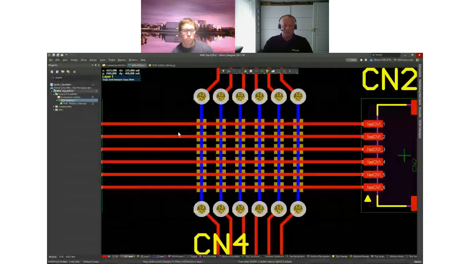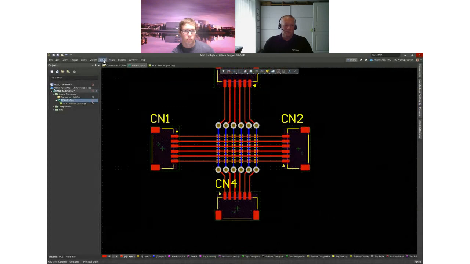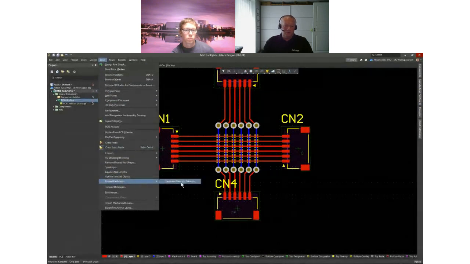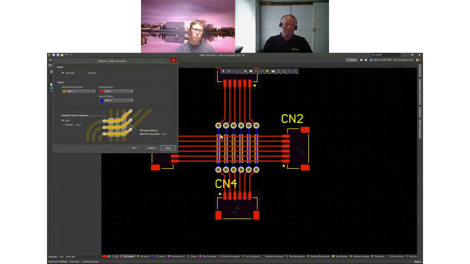Switching back to 2D mode here, I would like to also show you, let's go for the tool again, Printed Electronic, and in here, now I would like to fill the gap here. So let's say that if the gap is less than 20 mil, it will be filled. So let's see what that looks like. And now you can see that they are entirely filled in here. This makes the printing a little bit easier. So let's go with this one here.